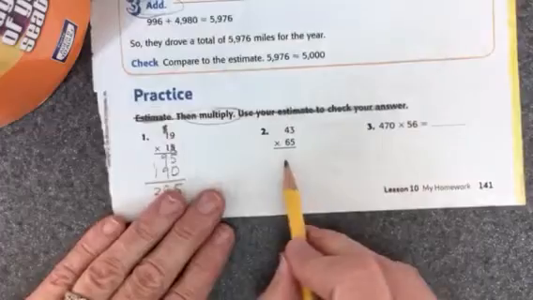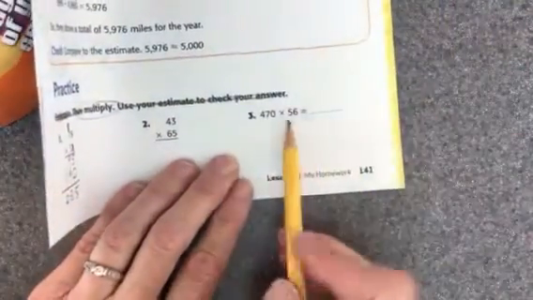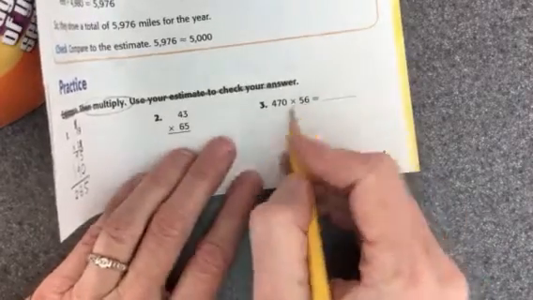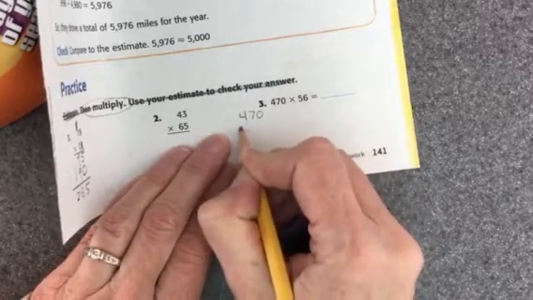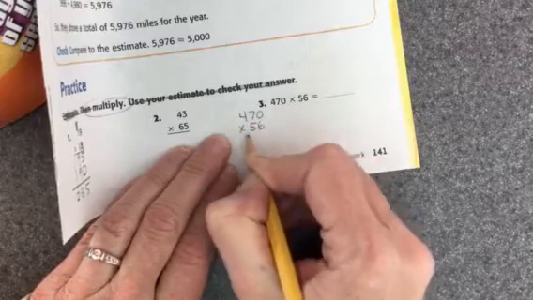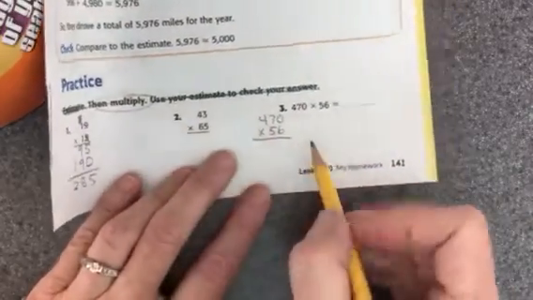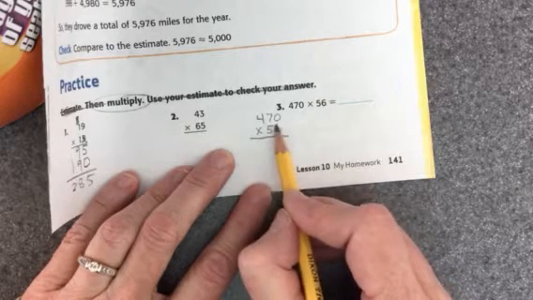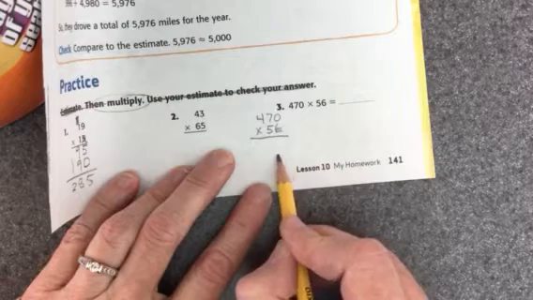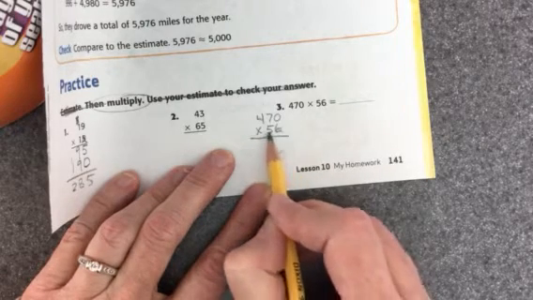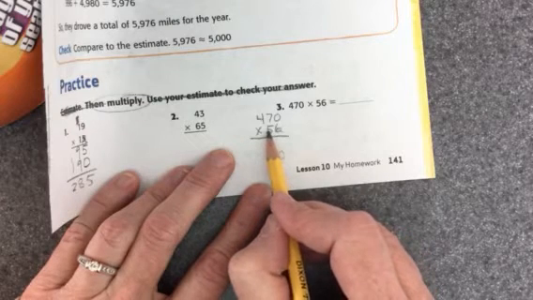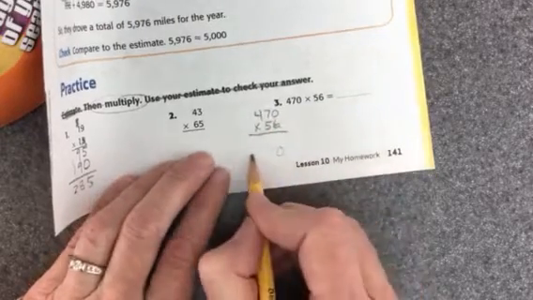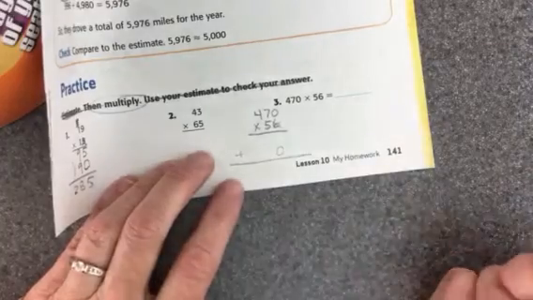You'll do the same thing on this one, on number 2. When you get to number 3, sometimes it's easier to write it in a row, but it's not easier to solve when it's written in a row. So when it's written in a row, you need to rewrite the problem so it's in columns. And then just solve it just like you did these. This one has a hundreds column, so after you do the ones, then you'll do the tens, then you'll do the hundreds. Then you can get rid of the 6, and you'll multiply in the tens column. So you'll put a zero down here since you're multiplying by tens. And that 5 represents 50, so I'm putting the zero right here. Then I'll do 5 all times by the ones column, all times by the tens column, and all times by the hundreds column. Once I do that, I'll add the numbers together.